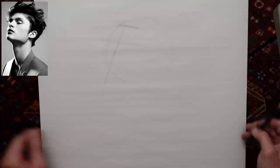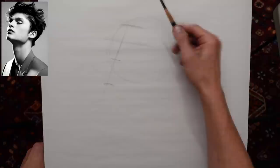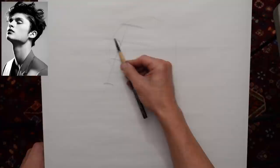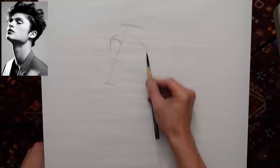And let's see, bottom of the nose, about right there. Bottom of the chin, about right here. Let's put that glabella shape, and then I see this rhythm right here for his eye socket, kind of curves, and then it comes over to the other side. So let's do that side as well.